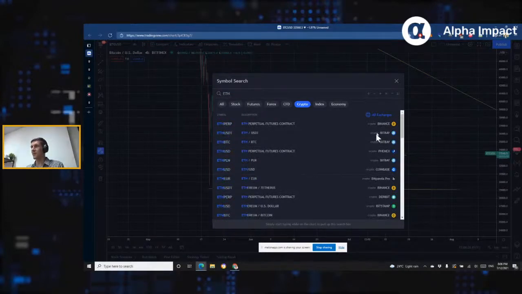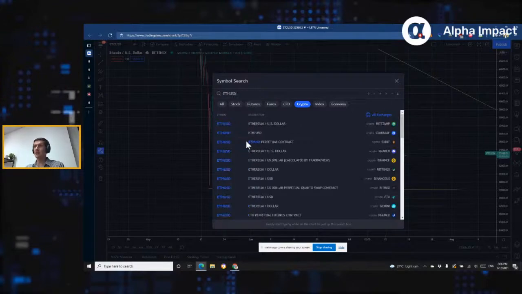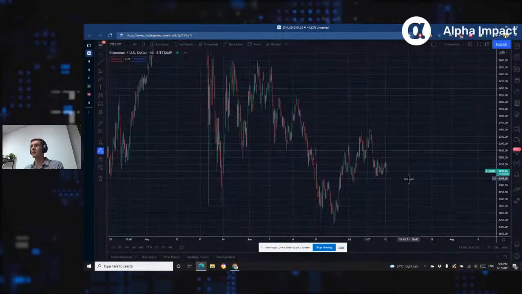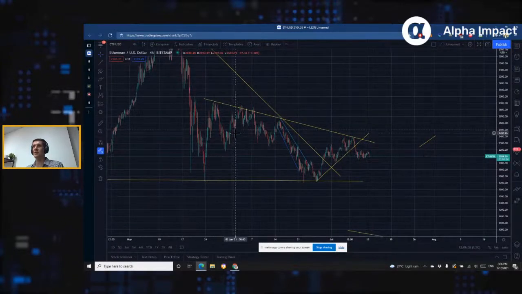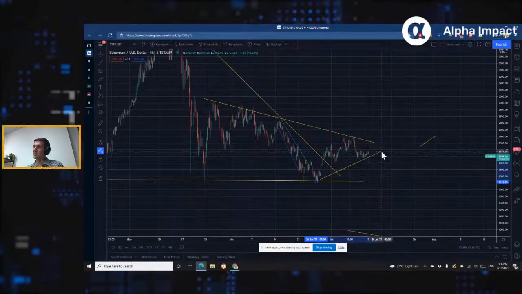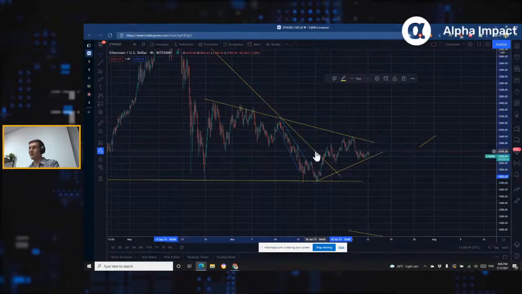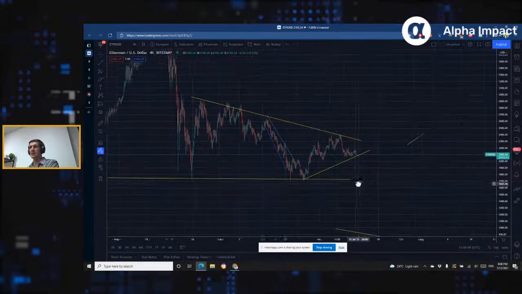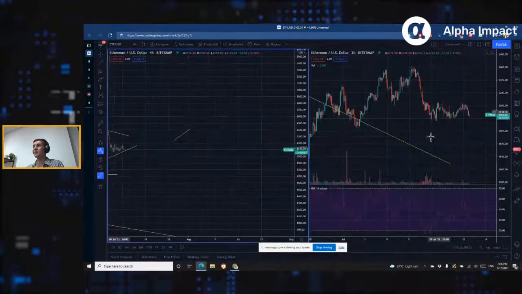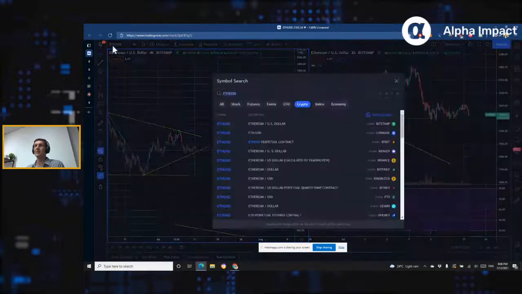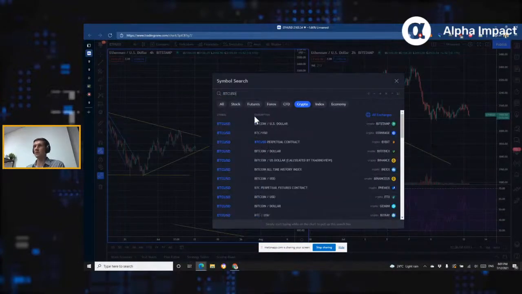ETHUSD. Click here. You can see I've drawn this up, and okay, sorry, this is ugly. Let's just see where we've got to here. Get rid of some of these redundant lines. So Ethereum is actually a little bit different. You saw with Bitcoin. Let's actually take a look at both side by side. Let's go BTCUSD, which is where we just were.